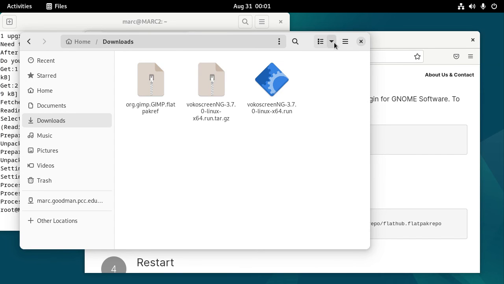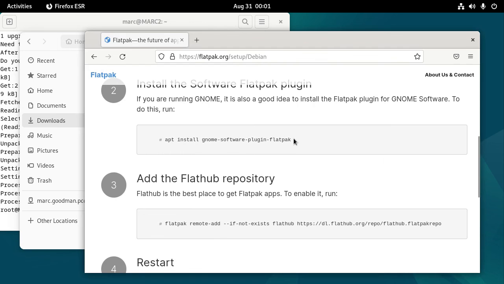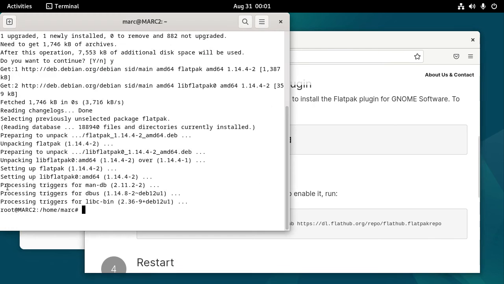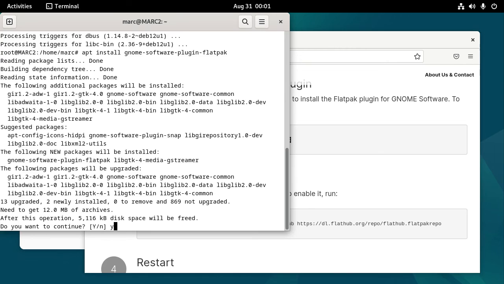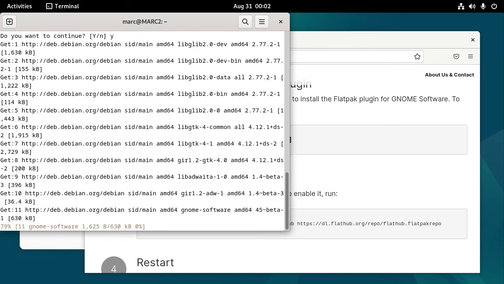So to make that work, I'm going to go ahead and execute this command, which installs the GNOME plugin for Flatpak. And that's a pretty small one.